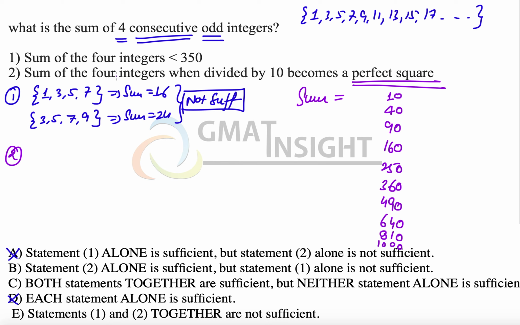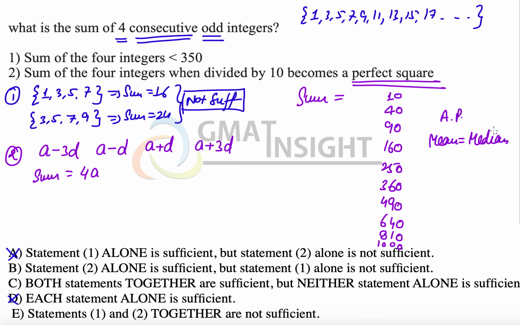Since we are talking about four consecutive odd integers, let's understand some more properties of odd integers. If the first odd integer I take as a minus 3d, then the next odd integer will be a minus d, the next will be a plus d, and the next will be a plus 3d. You can see that the gap between any two consecutive numbers is 2, and I have taken them in such a way that their sum comes out to be 4a. That is the reason why I took a minus d and a plus d, and similarly a minus 3d and a plus 3d. In any arithmetic progression, the mean is always equal to the median.